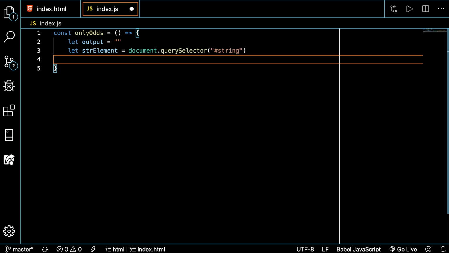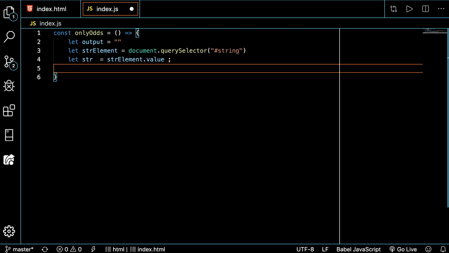And I also want to just isolate my string. So for that, I'm going to do stringElement.value. Inputs have a value associated with them, whatever's inside of them. They don't have an innerText, nor do they have an innerHTML, because they are self-closing tags. Right? If it's self-closing, how could anything be inside of it? So all they have is a value.